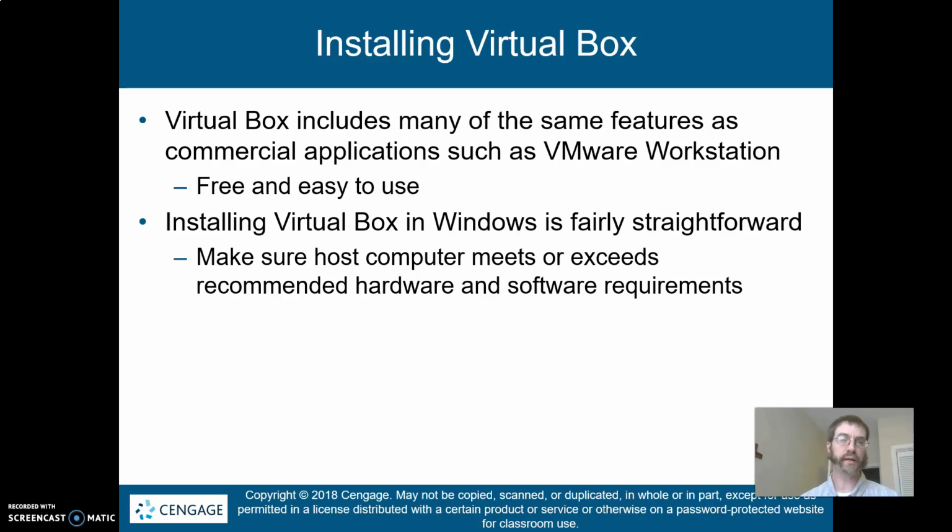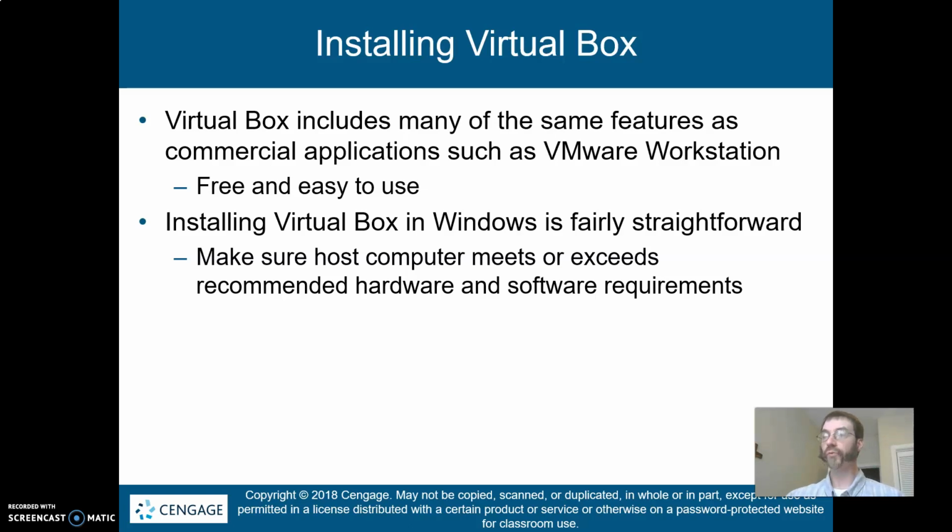But the good news is it's really easy to do. You download the file from virtualbox.org. You run it. You will need administrative privileges, as with most things these days, because the UAC has become useful. And so, of course, installing the software is the sort of thing you shouldn't do without admin privileges. It's free. It's easy to use.